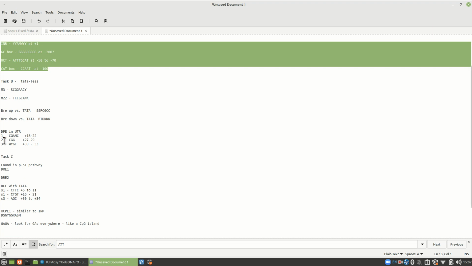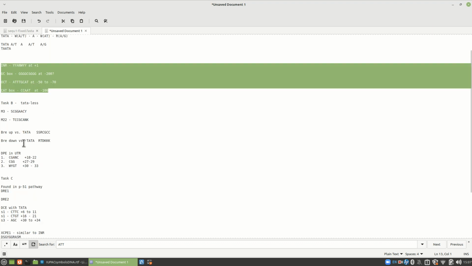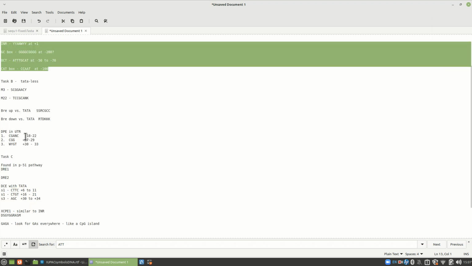Now there are 1, 2, 3, all of these are DPE, so there are 3 sequences associated with DPE, and they are in the untranslated region, which means they're after the transcription start site. So these would actually be found in the RNA. Now remember, you need to keep track of whether you're an RNA or DNA. If you think you're an RNA, maybe you should translate these back. But look to see if you can find these. We'll do another exercise for it. Just look for them. You'll need to translate each of these.